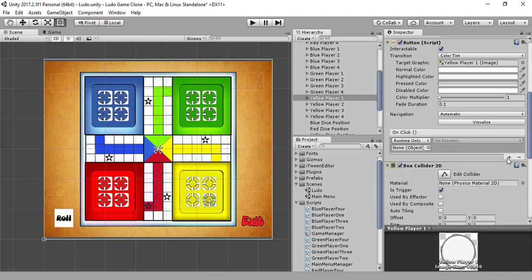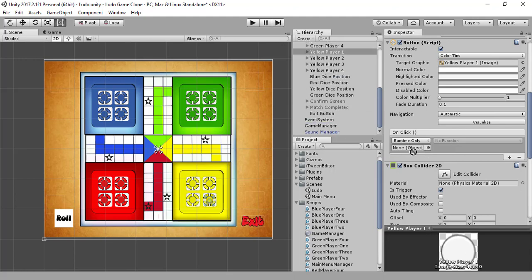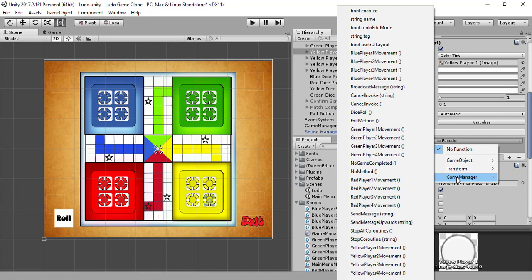So now let's do the yellow player. Where is the yellow?